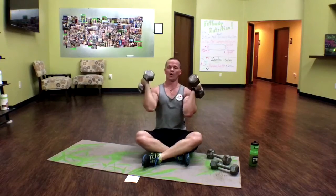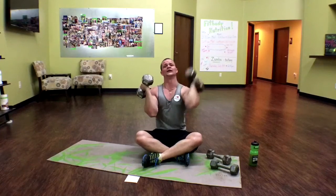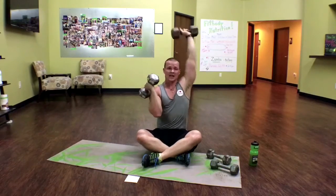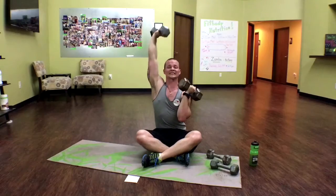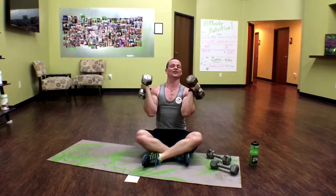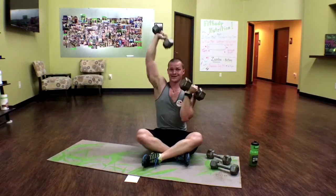So I'm not pressing one weight up until the other one is all the way back down and stopped. Okay? That way, I'm keeping good form. And the reason I'm doing it seated is because that way, again, it forces me to have perfect form. I can't cheat this exercise if I'm sitting on my butt. Because when you stand and do it, you'll have a tendency to bend your knees slightly when you get tired and add a little pop in there. So kind of a squat press, basically. So when you're sitting down, you can't do that. Not even accidentally.